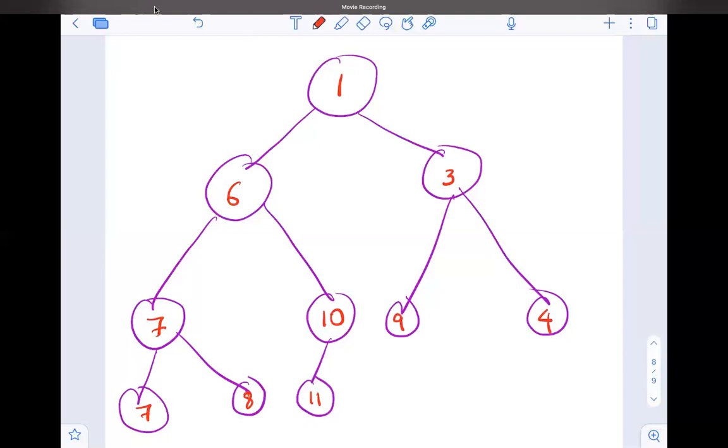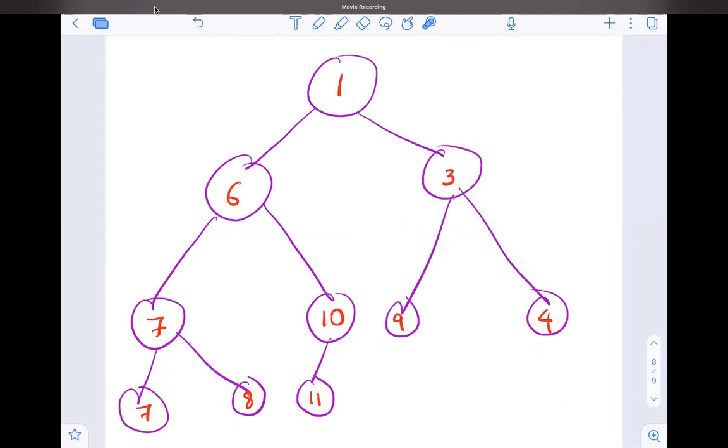The best way of seeing it is that if you take any node, it contains a value that is less than its child. This value is less than this child, and this value is less than this child, which means that any node contains the minimum among the whole subtree below it. Similarly, 3 is the minimum of the whole subtree below it. But I have not put any restriction between siblings. There is no restriction here. You cannot say that because this is at a higher depth, it has a value more than this. No, that's not the case. Look at this. It can be the opposite also.